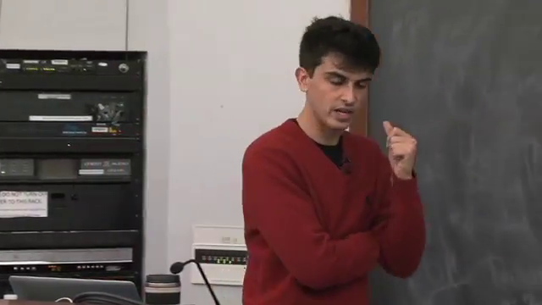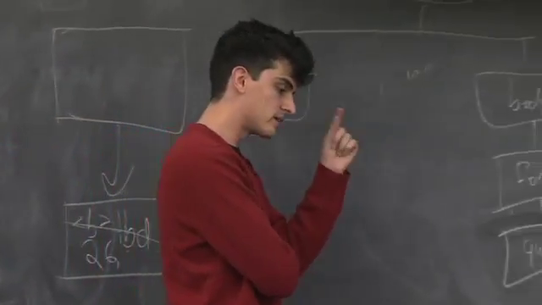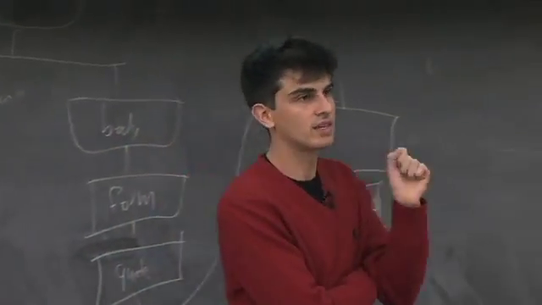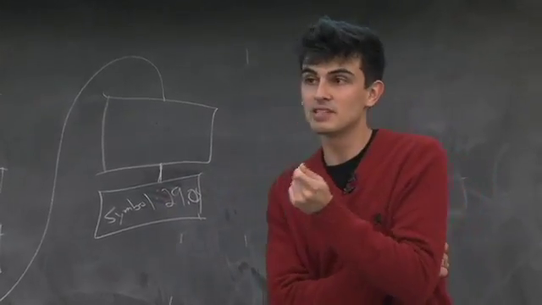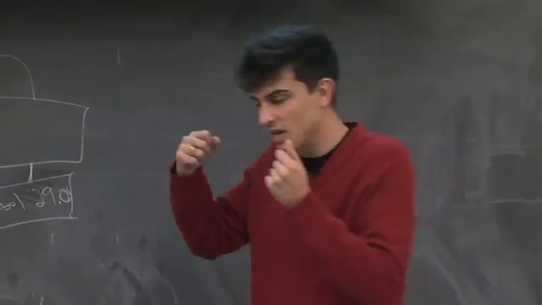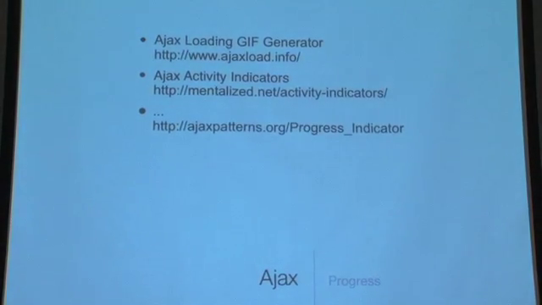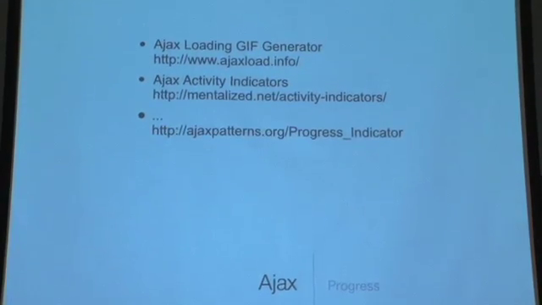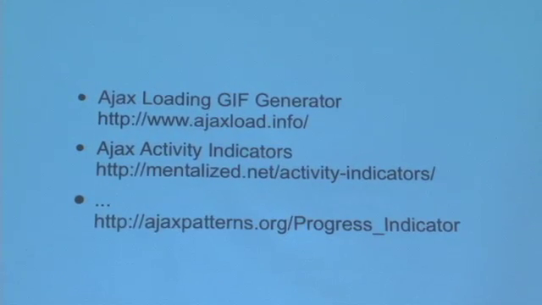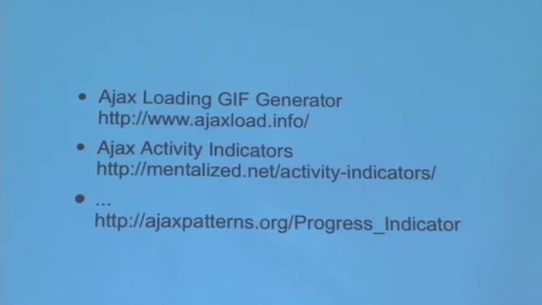Now, if you decide to actually implement an Ajax page and you want to use a fancy little loading bar or a little spinny thing, it's sort of silly, but it's useful to have a repository of spinning bars and other little widgets that you can add to your page. You can find some of those here. I actually haven't checked this URL in a few months, so hopefully at least one of these will work. But you might be able to find a good loading GIF in one of these URLs and use that in your Ajax page.